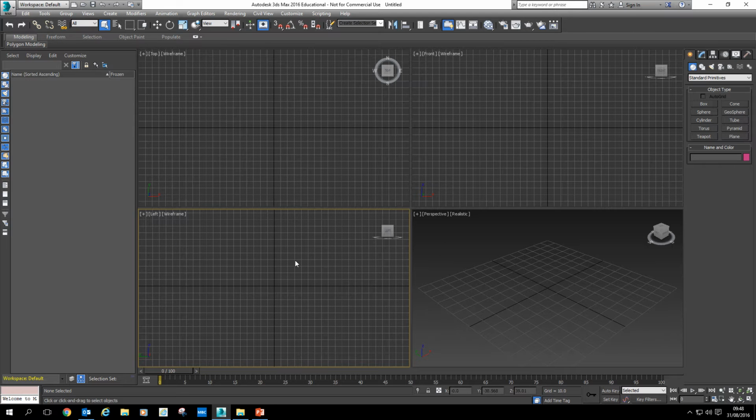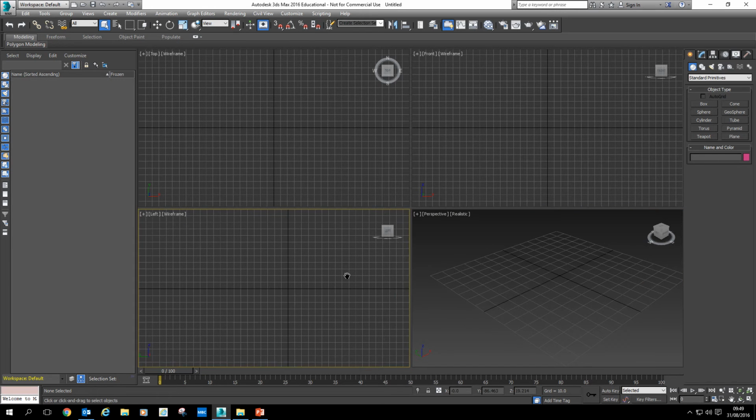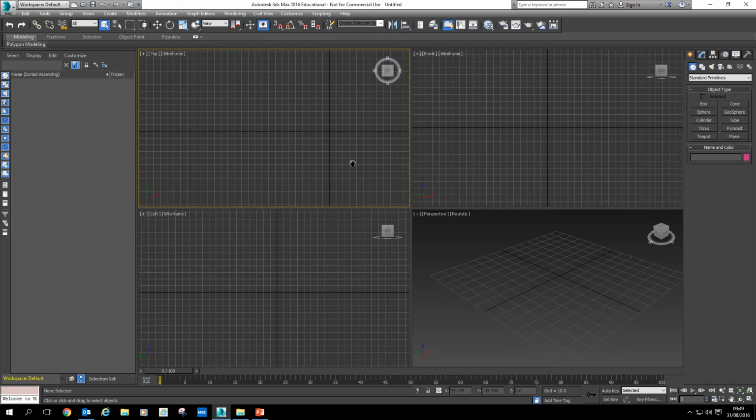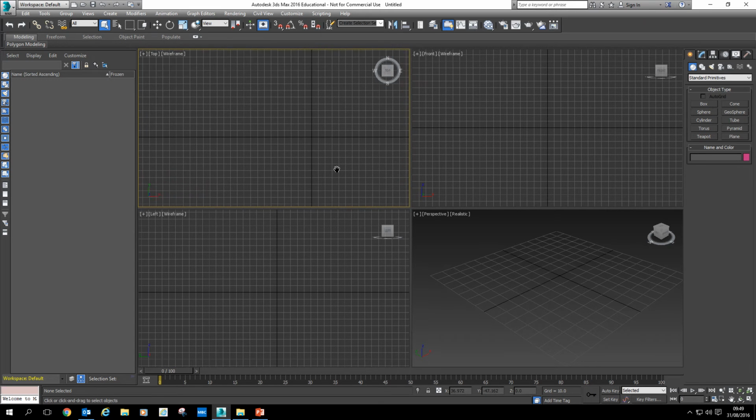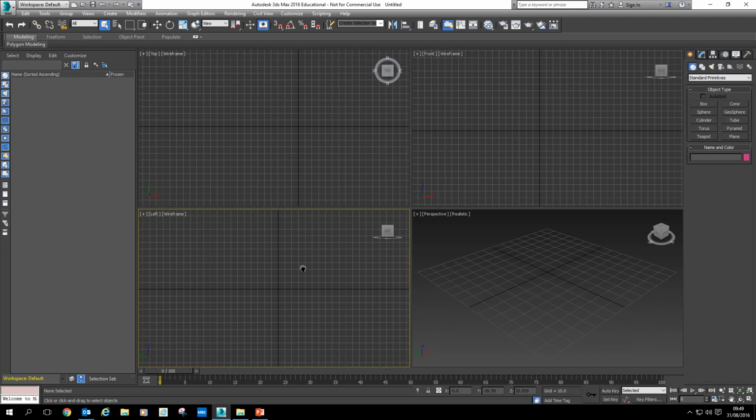Some of you may have noticed I slightly moved the screen then, and how you do that is if you hold down the middle mouse button, your little icon will change to a hand, and I can then drag things around. That's known as panning. So I can pan left, up, right, up and down diagonally, and it's a good way of getting around a scene, especially when you've got lots of objects in there.